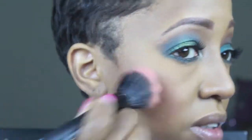And since we have green on the eyes, I opted for a peach blush. So I'm just taking my stippling brush and going in with this color by MAC Cosmetics, and the color is actually called Peaches, and it's a beautiful peach colored blush.